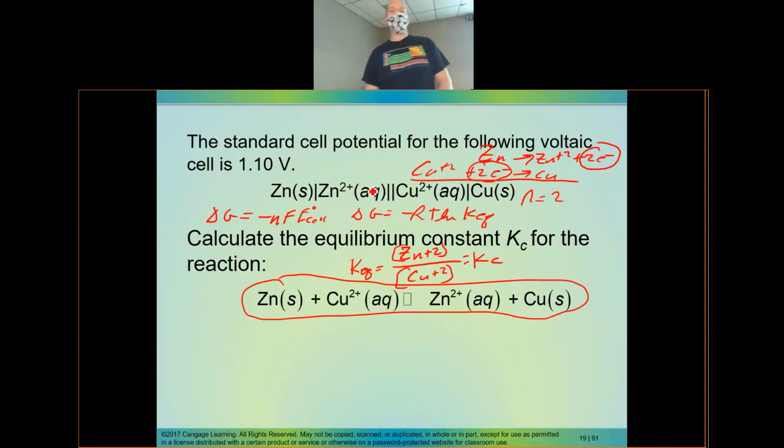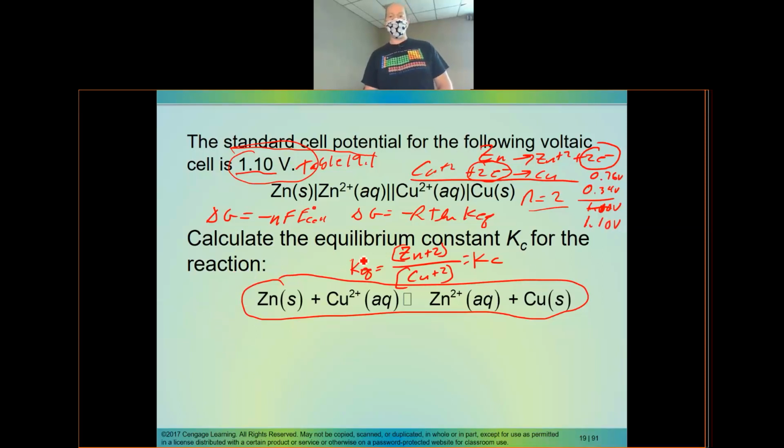All right, so we are looking for our Keq. So all we need is our n. We've got that. It's 2. We need our F. That's a constant. E naught cell. This is the standard cell potential. They did not have to give us the 1.10 volts because we could have looked them up in table 19.1. We would have found that our zinc number would have given us 0.76 volts and our copper number would have given us 0.34 volts. When we added those up, we would have gotten our 1.10 volts. We didn't have to do that because they gave us that answer of 1.10 volts.